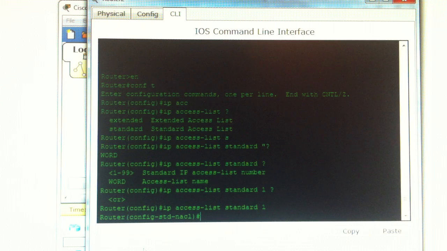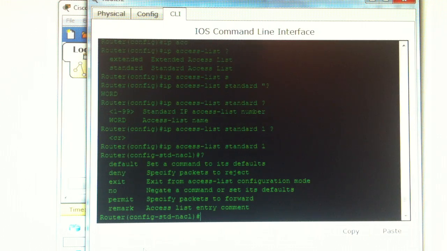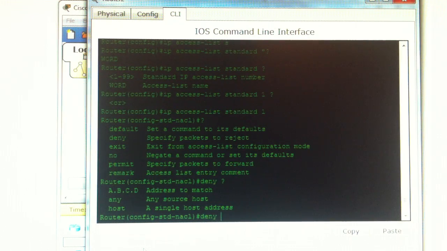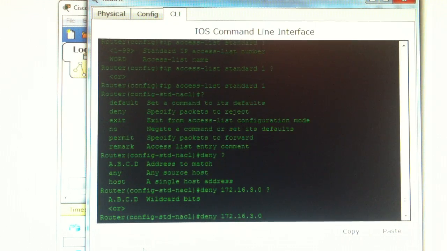But you do this, and then you can do your permit and deny statements. So you can, like, deny a single host, an IP address. So like you can deny the 172.16.3.0 network. Then you want to enter your wildcard bits, so it'll be 0.0.0.255, meaning you want all 255 hosts.